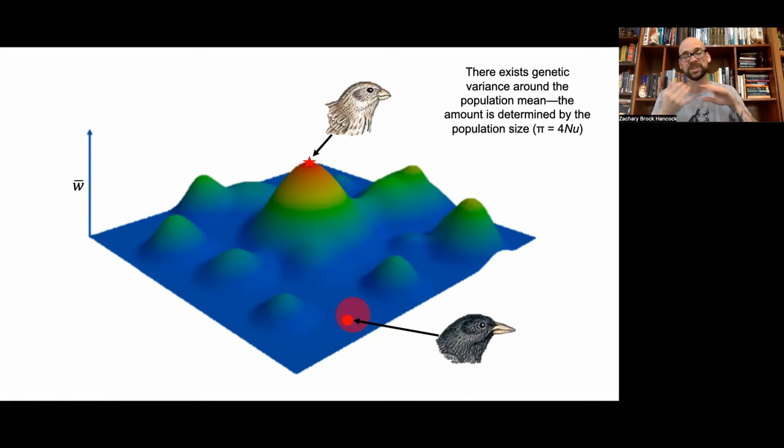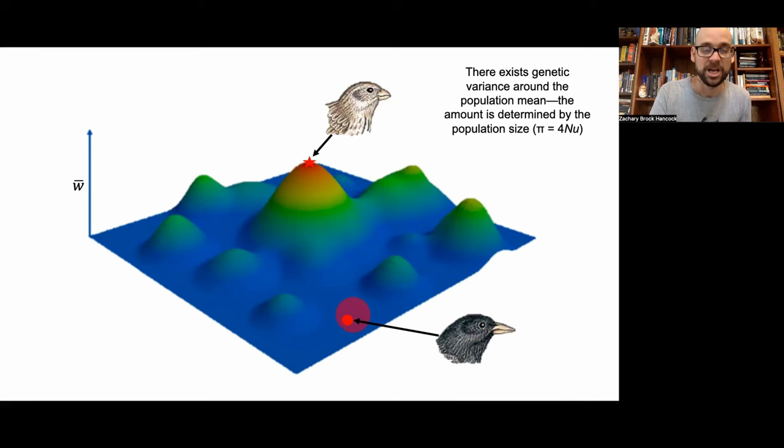Now, importantly, the amount of genetic variance within a population is determined by the size of that population. This makes intuitive sense. So the more individuals you have, the more mutational targets you have, and hence you will have a greater genetic variance. So we can see that as the genetic variance spreads out in this landscape, individuals are occupying more and more positions within it. Now notice that initially all the individuals within the population that have just colonized this new landscape have low fitness. They are selectively equivalent. They have different phenotypes, but none of them in this particular environment convey very high fitness.